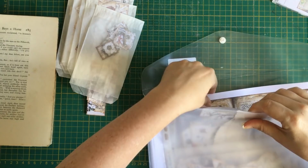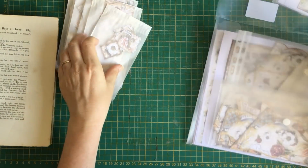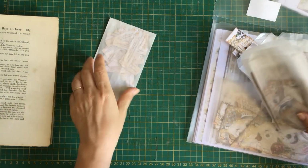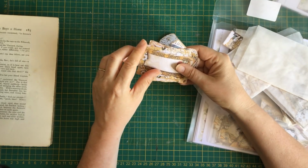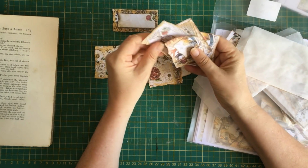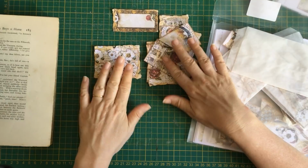I mean, look at these papers. Aren't they gorgeous? They're just gorgeous. So no, I'm not going to use these right now, but I do like the bits and pieces. So let's start off with a few of these bits and pieces. I haven't even had a look at this. Lulu's been cutting it. Oh no, this is the one I'm cutting up. What am I talking about? Who knows? So that's interesting. So you can play with all of these little things here. Let's just do a couple of these and then we'll move on to another kit.